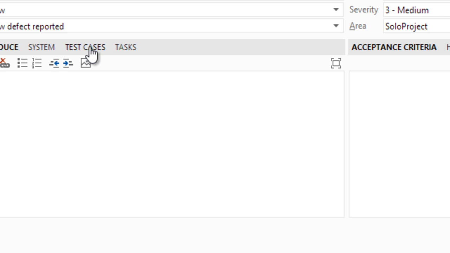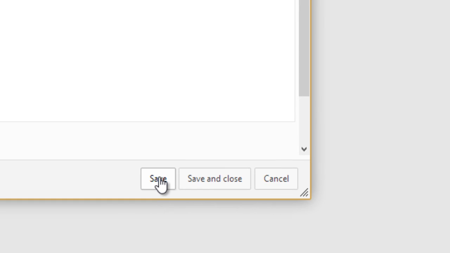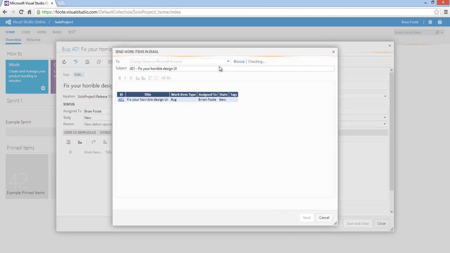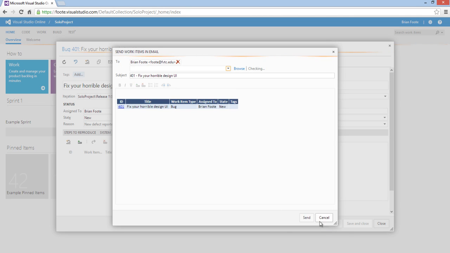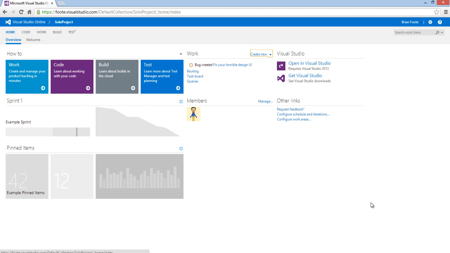Steps to reproduce the bug, a test case that failed, tasks if we want. So you could actually add tasks about this guy. So bugs can have tasks. So that's kind of interesting. And where does that happen? Then I get an email. Save. Thought the email happened already, but we'll just try to kick the email. Hopefully I'll get 2. Close.